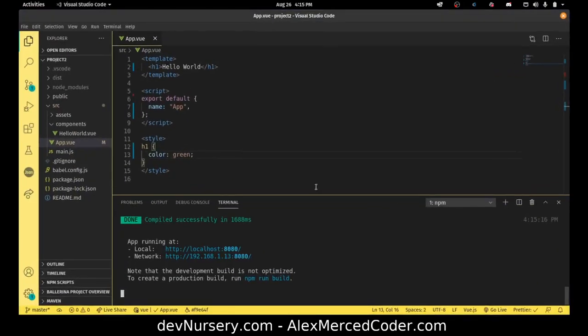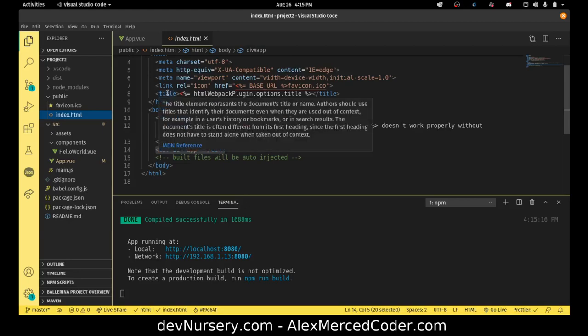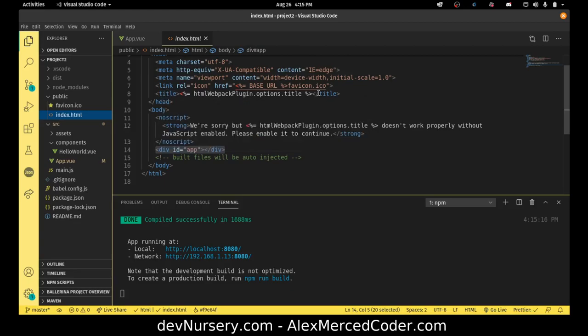Okay. Again, just to recap what's going on here, going back to our index.html in our public folder, there's this magical script tag that's not there yet because it gets injected during the build. Technically, when you're running the server, it's dynamically injecting that script tag in there. It's dynamically building out your website as you test it out, which is not very performant. That's why you need the final build. That's going to be much smoother. But theoretically, there's some script tag up there that will be in your final product. And that script tag is where all your Vue code is.